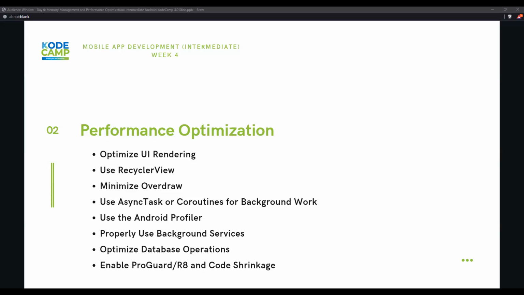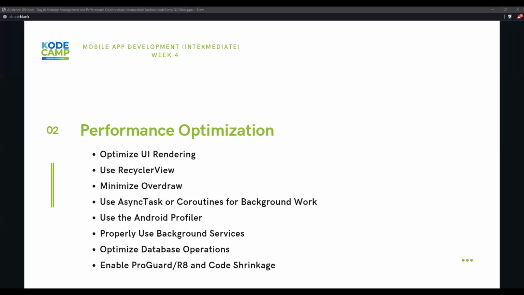So you should profile UI rendering using tools. Android has the Android Profiler, which helps you identify and optimize performance bottlenecks. We get to test that out when we're working. We get to use the Android Profiler and see how it works, right? So optimize your UI rendering, very, very important. One of the ways I said you should do that is to try to reduce nested views. We'll talk about when you draw views to the UI.